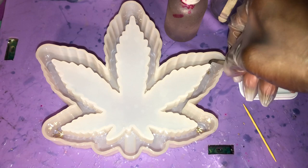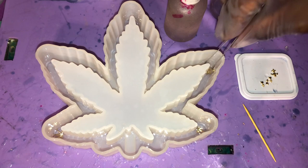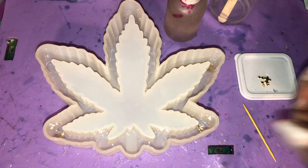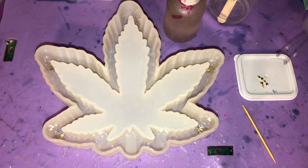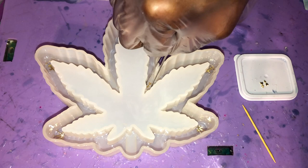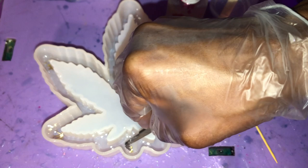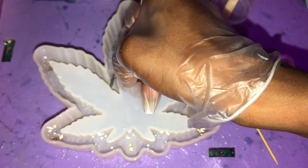And then where you're going to put your item — your little smoke, whatever you're smoking — when you put that into the ashtray, into those little dips, those are going to be where I place these gold arrows. I'm going to place those kind of face down. You want to have a steady hand because that surface is curved, and that can make it a little difficult to keep those in place. But once you've got it in place, you're just going to leave it there. You can spray a little bit of alcohol to further pop those bubbles if necessary, and we're going to allow this layer some time to cure.